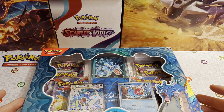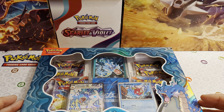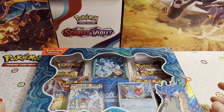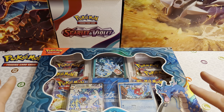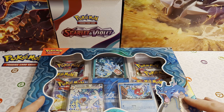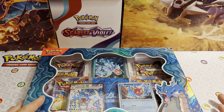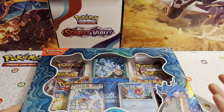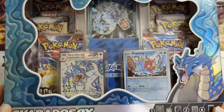We have got for you today a Gyarados EX Premium Collection. This is based on the Charizard EX Premium Collection that we've got in store at the moment, but this one is an exclusive to GameStop in the US and Game in the UK. I'll put a link to the Charizard box down below. This is a Gyarados version that was an exclusive and this is £45, similar price - the Charizard is £46.99 RRP, this was £45 from Game plus £5 shipping, so £50, but you can find it in shops for £45 hopefully.